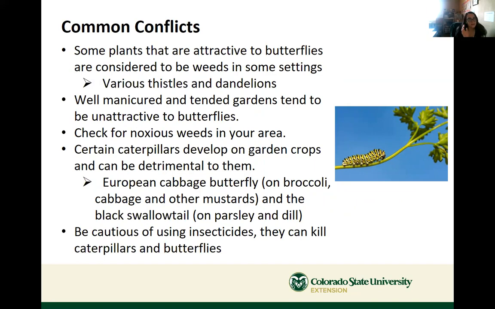It'll be good. Now, here's the big thing. Certain caterpillars develop on garden crops and will totally destroy them. I mean, I can't grow parsley outside where I live. It will be eaten by a caterpillar in one day. Broccoli, cabbage, different herbs like parsley and dill are very attractive to caterpillars. One method you can try is to have your herb garden, where you're growing things for yourself, but then also have another little area where you have herbs growing for the caterpillars. Then if a caterpillar ends up in your herb garden, you can simply pick it off and put it in the other garden. It's not going to leave. It has perfectly good food over there. So that's a good method to try if it doesn't involve using any insecticides or anything like that.